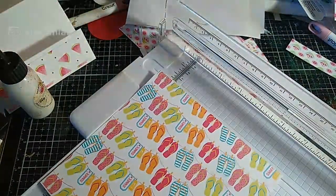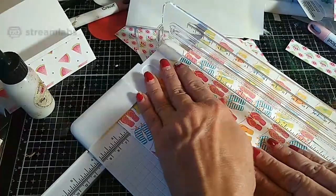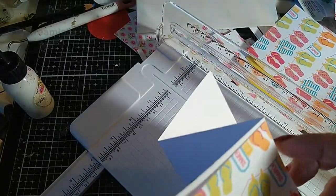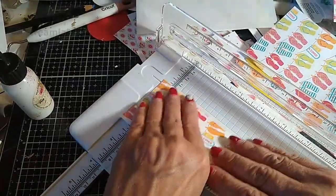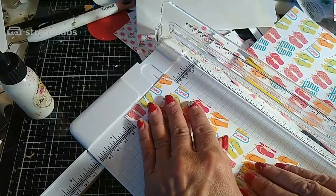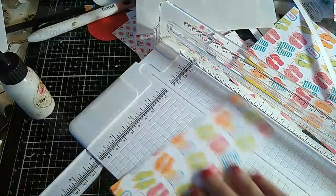Alright. We're going to cut this out at 2.5. This right here. And double check just to make sure, and we want to make it a little smaller. So we're going to take a 1/4 inch. So if we did 2 1/2, I actually want it to be 2 1/4. Okay. And instead of 4 1/4, we want it 4.